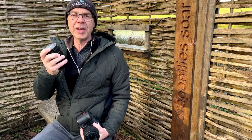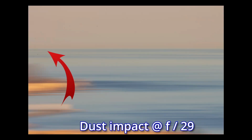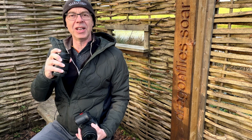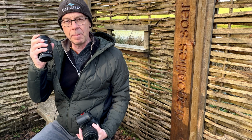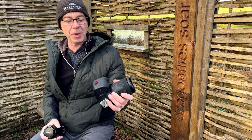So if I was doing anything above about F20, you could start to see the dust specks, which is a pain. It really is a pain, because then they have to be edited out. And quite often, if I was doing some ICM photography, you could see the specks in the image, and then I'd have to do a little bit of editing. That, to me, is the biggest downfall. The new one still isn't fully weather sealed, which is a bit of a letdown.